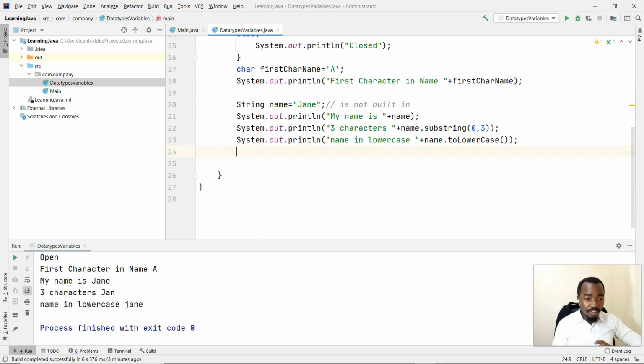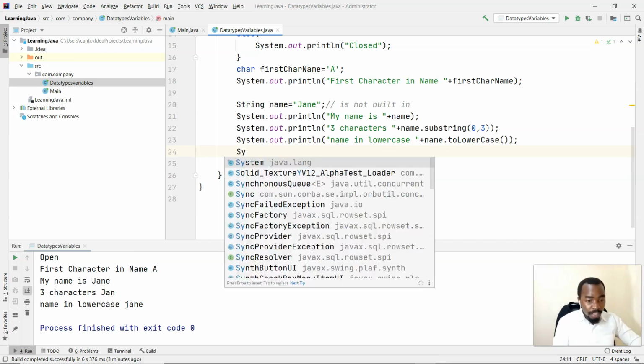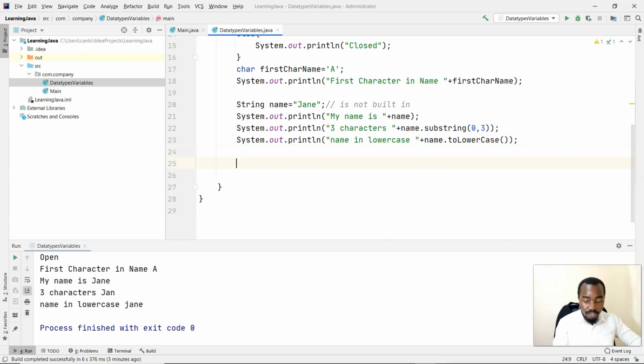For example, I want to do a very simple program to just calculate the area of, let's say, a triangle. Right, so I first will declare the variables that I want to use. So the first variable would be, we expect that this will have decimal points, so I'll use double for area. That's where we will store the area once we are done. So it's a triangle, so what do we need for the triangle? For us to be able to calculate the area of a triangle, we will need the length and the width.